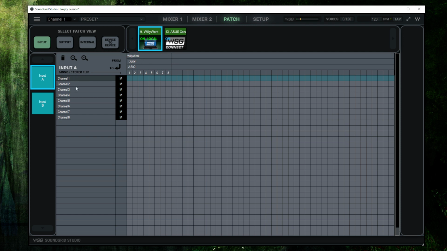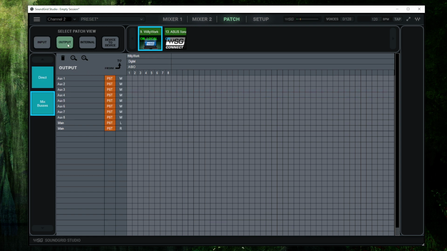You can see that channel 1 and 2 are set to mono, so you have to double click the mono on channel 1, then on channel 2 again. Now you can select and have the ASIO driver going to all the left and right for the 2 channels that I want to use. So I just want to use channel 1 and 2. The other ones I'm not going to be using. So this is the input.